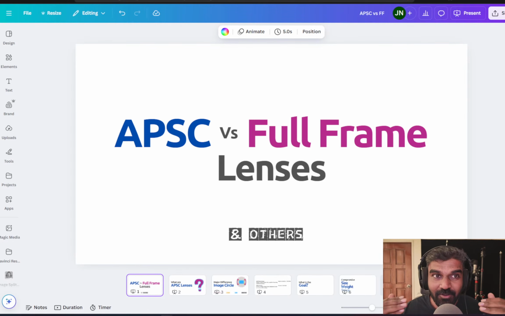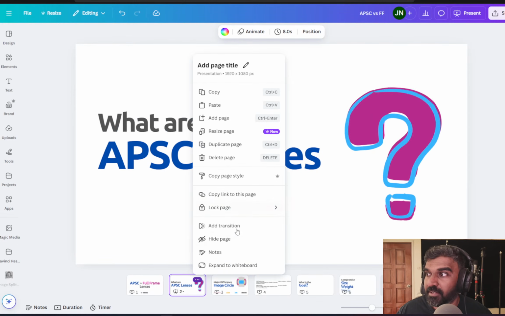This has been going on for a long time in choosing the cameras or even the ecosystem, right? So if you're thinking of getting a Micro Four Thirds camera because of the lighter lenses or maybe the cheaper options that you have in the market, probably you might want to decide based on the lens ecosystem that's there, or a lot of questions around this topic. And I want to clarify the basics first. So what are the APS-C lenses in the first place, right?